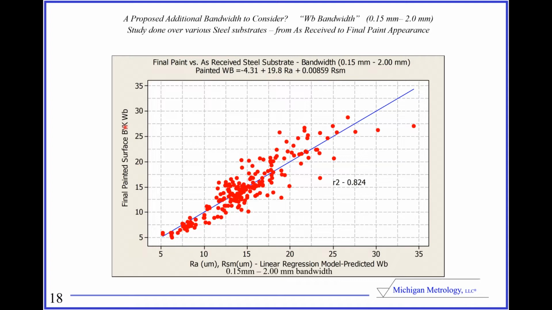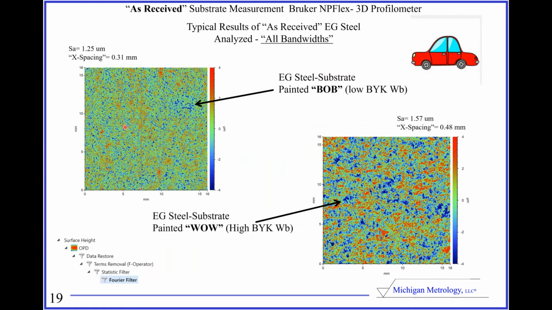So here qualitatively shows you what was going on. It's really a striking example of just how critical it is that you first ask the question, what spatial wavelength should I measure? As opposed to just measuring something for roughness, period, which means nothing unless you tell me what the spatial wavelengths are. So this was the actual sample of what we would call the good surface, the Bob surface, and this was sort of a wild surface. Not the very, very best, not the very, very worst, just some typical ones.